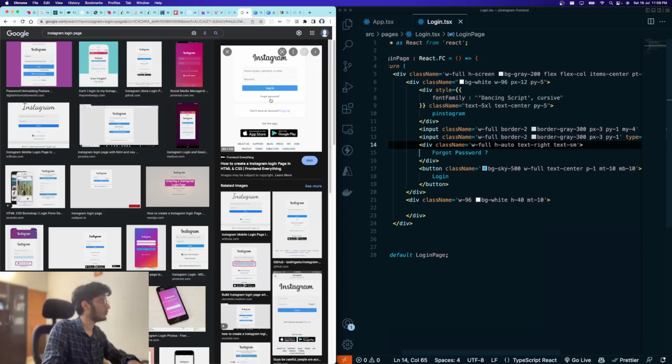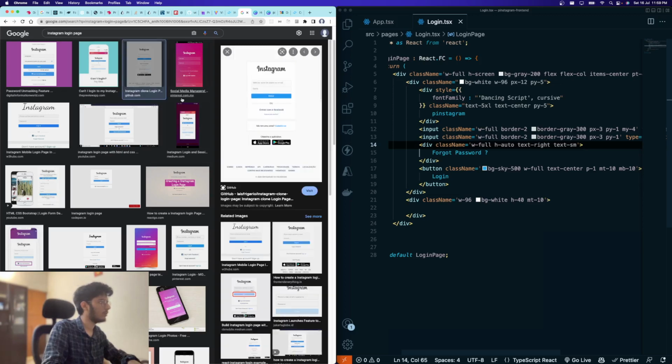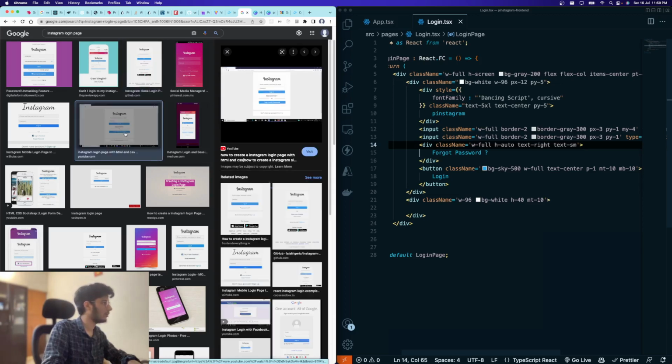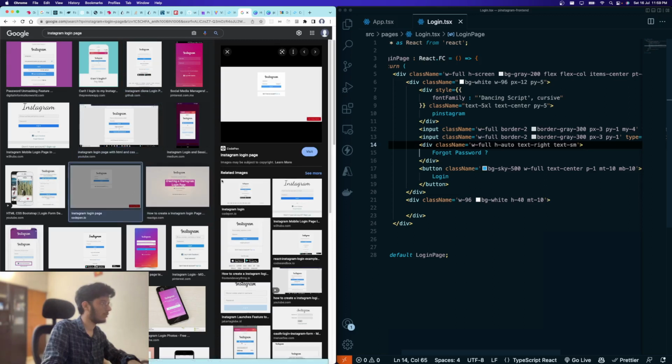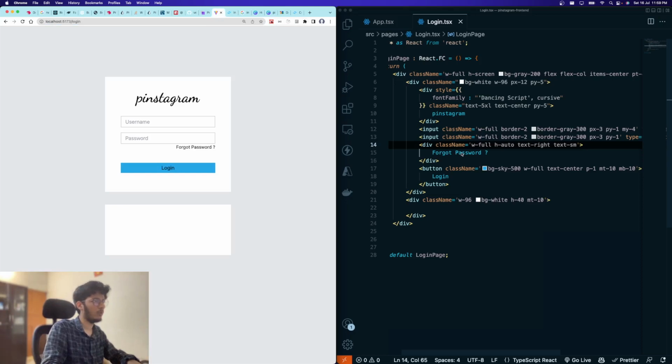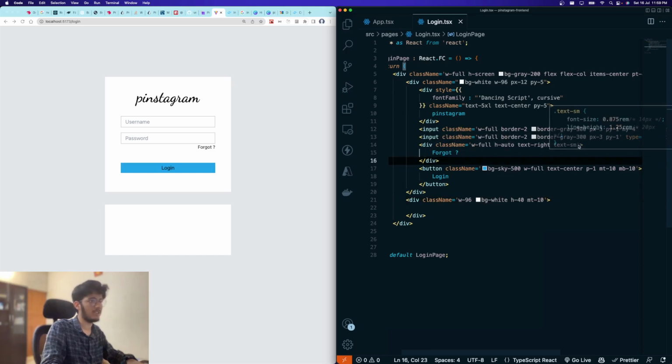Some people have this in the bottom like that. Some people have it like that. Okay, it's simple, forget like that. Okay, so that's what we'll do. We'll not have forgot password something like that. And what we can have is we can have it as a link.